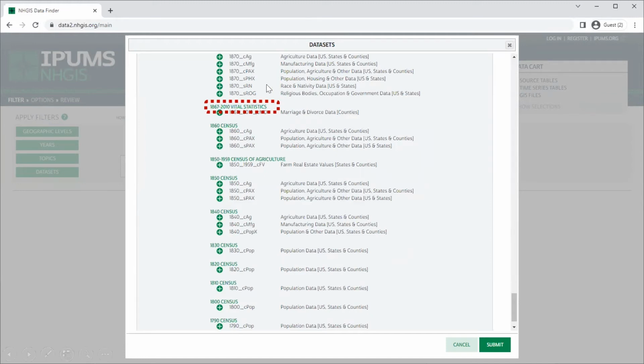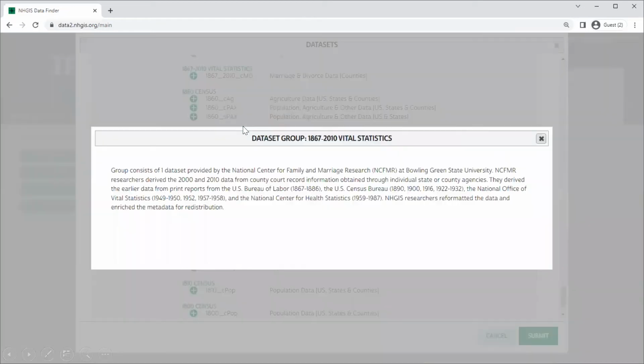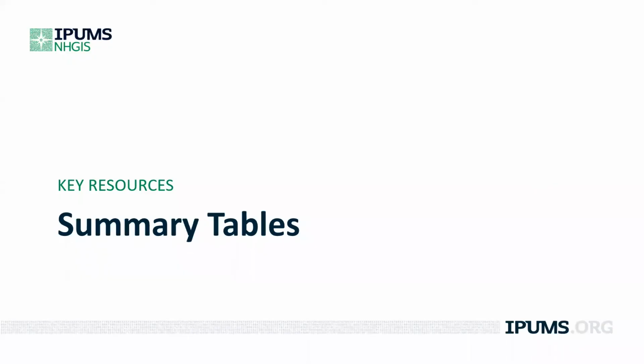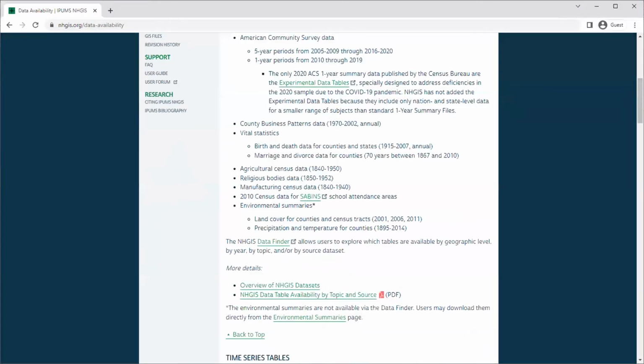Okay, once again, you can click on any of the green text and learn more about a particular data set group. This describes all of the data sets in that group and what types of data and what our sources were for that data. All right, that concludes the demo section. Over the next 20-25 minutes, I'm going to give a big overview of our main data and documentation resources.